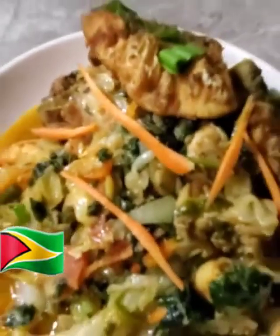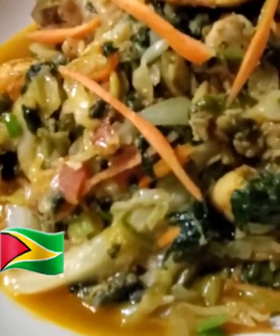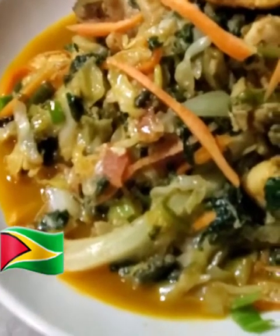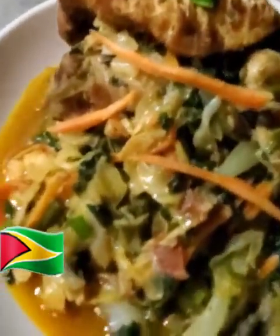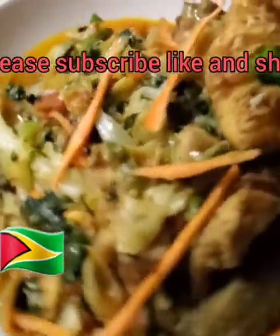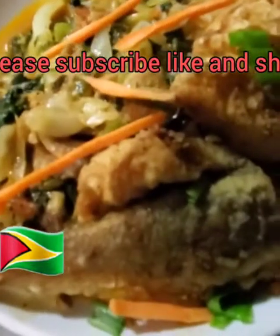Here you have it, some dogla, some mixed vegetable stew with fried fish. We have in here the chicken foot, shrimp, and the fried fish.